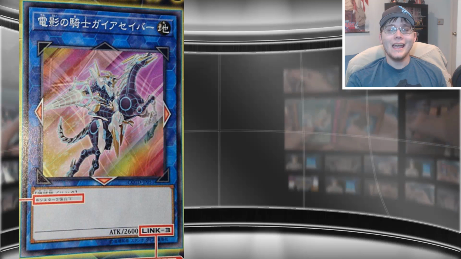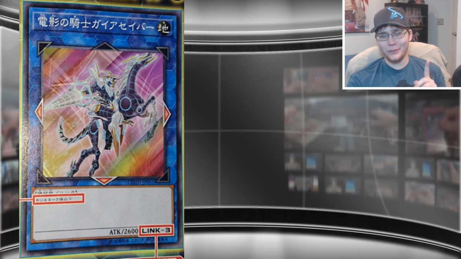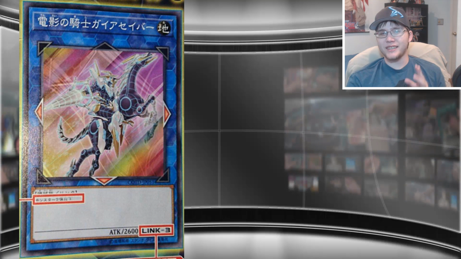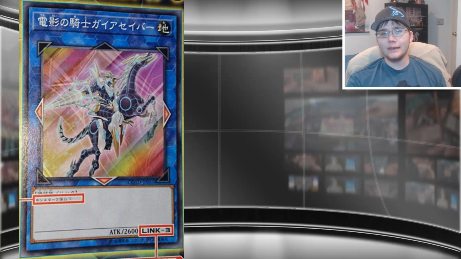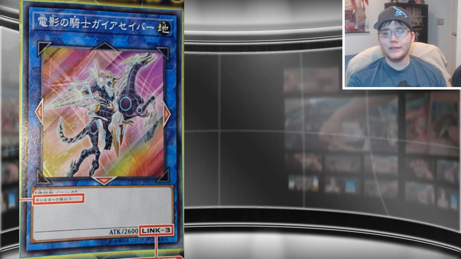And now, of course, moving on to one of my favorite new cards. Obviously, you're going to know why, and that is Gaiasaber, the Video Knight. Again, I'm just going to pretend Konami made this for me. It's a knight monster. It has video in the name. If only it was a Cyber's type, that would just be perfect, seriously. But I love the artwork and everything too. This one is extremely straightforward, like we've seen in the past. It is an Earth Machine Link monster, and it has 2,600 attack and a link of 3, and it requires 2 or more monsters.